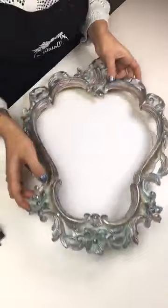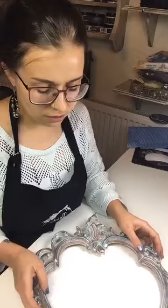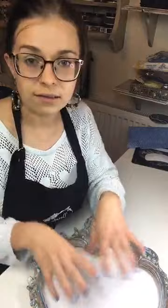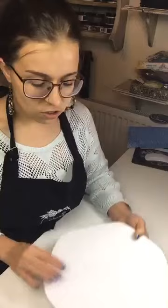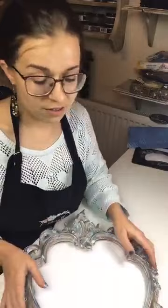once we've decoupaged the paper, I think I'm gonna leave it pretty simple. I think I'm just gonna decoupage it because we have a very ornate and kind of complex looking frame. I don't really want to add anything into the middle and overcomplicate it, though you could definitely, once you've decoupaged it, add a mixed media composition in the center of the mirror or something like that. But also the reason why I'm not going to be adding any 3D elements inside of the frame is because I'm doing this on the back side of the mirror, so the front side of the mirror is still a mirror, so I want to keep it reversible. So if I ever get bored of it and I'm in desperate need of a mirror, I can just open the back up, flip it around, and then it's a mirror again.